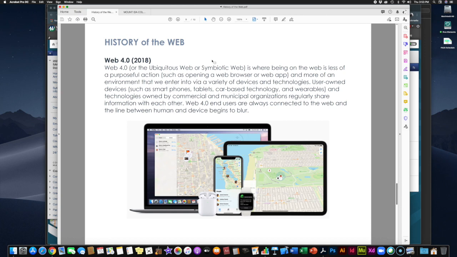So that's where we are right now in the Web 4.0 movement. And this, of course, will continue for a long time. We're only in the infant stages of it. We're only a couple of years after this stage really began to come into being. And so you would think at this point, well, we must be done with going over the history of the web because we're caught up with real life, right?